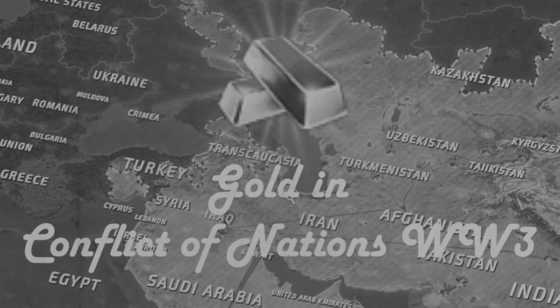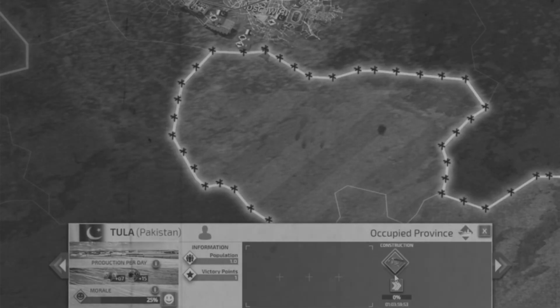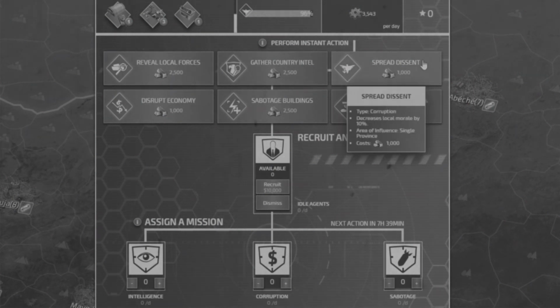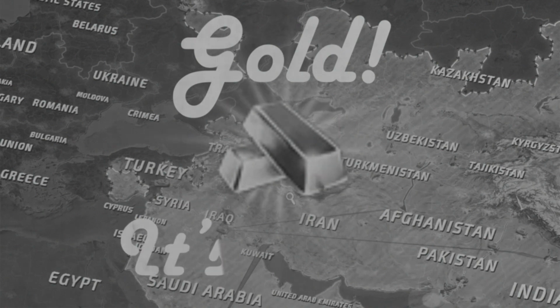Gold in Conflict of Nations World War III. Earn it or buy it. Use it to instantly build infrastructure, purchase resources, make your enemies sad, or create B-roll for a video about gold. Gold! It's shiny.